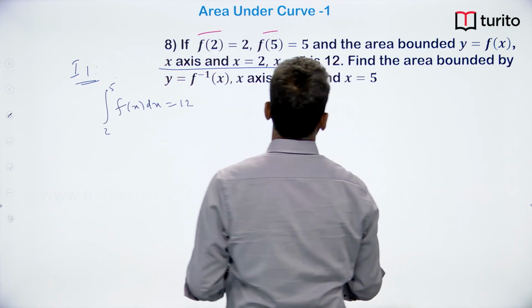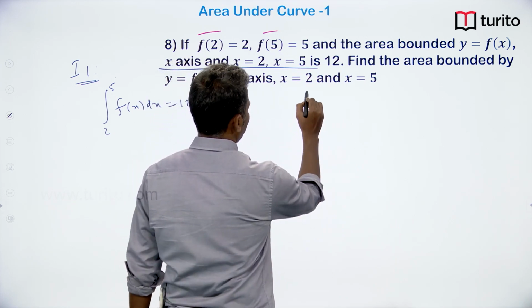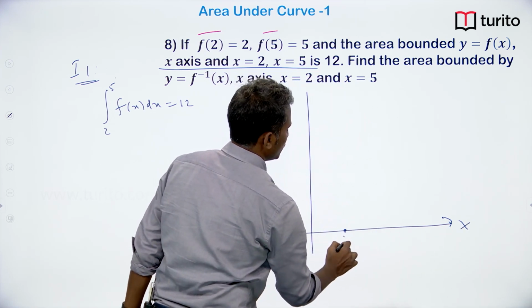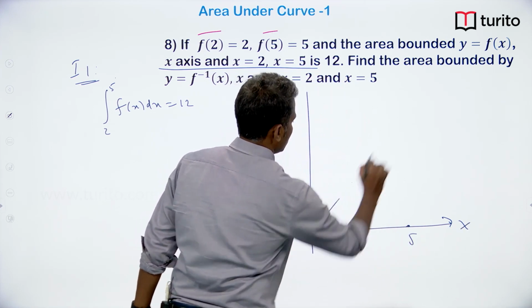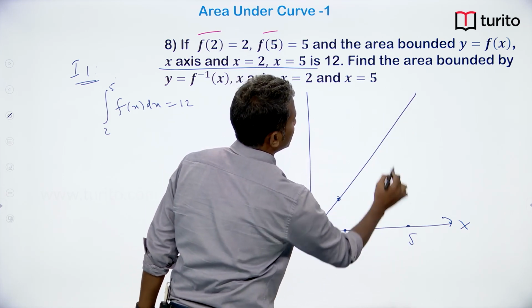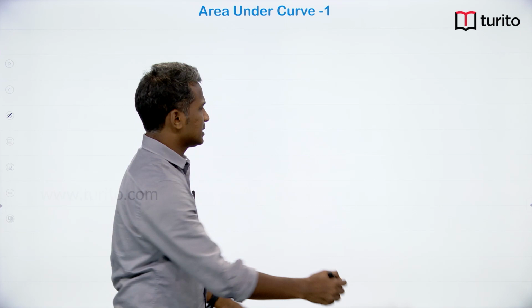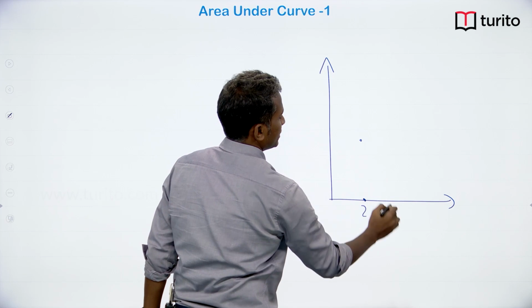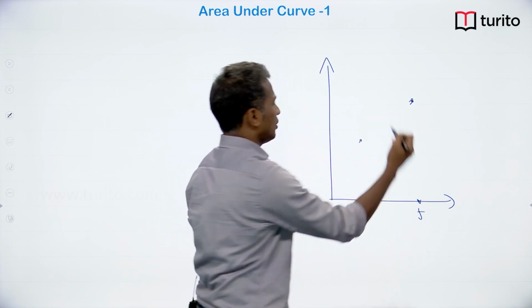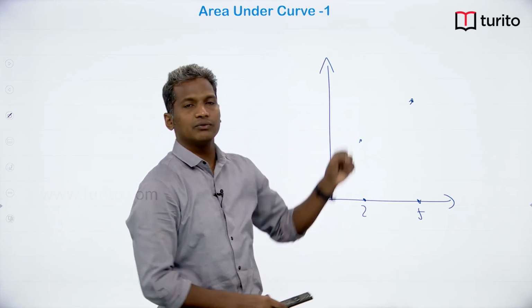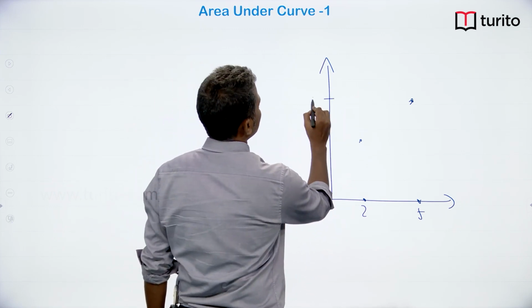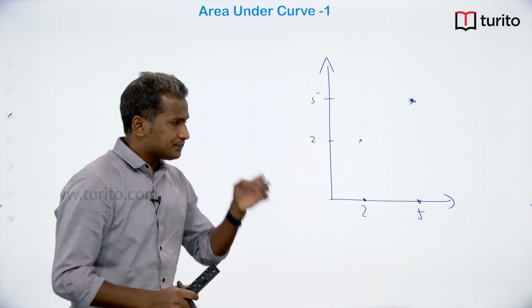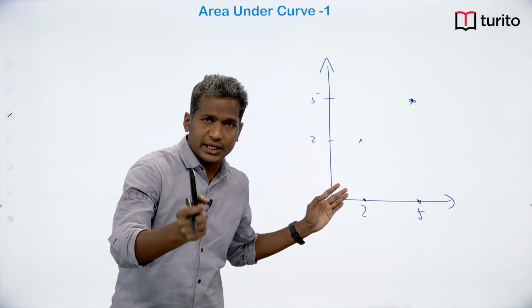Okay, so let's draw the diagram here once and explain it. So let's say this is my y axis, this is my x axis, and this is 2, this is 5, this is y equal to x line. There is one point here and there is another point here. So I'll just take another diagram here because we need all of them. So let's say there is 2 here, there is 5 here. At 2 we have one output which is positive, at 5 also we have one output which is positive, and of course here output is higher, here output is lower, and function must be bijective function.